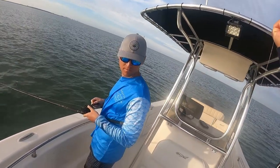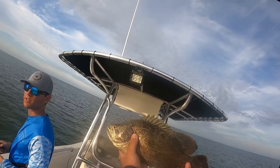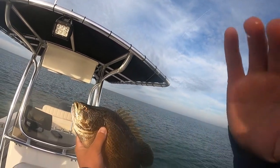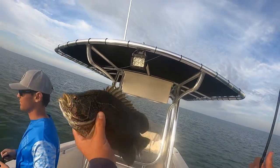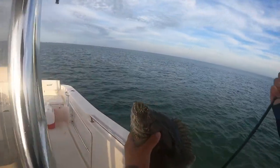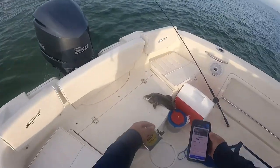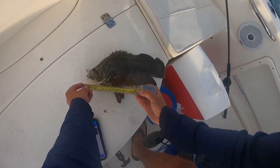So, boys, there's our first Triple Tail of the day. Look at that. See, one, two, and three, boys. So awesome. Can't even tell you how stoked I am right now to get on some triples. Stoked the shrimp on the lead head. I let it hit the bottom and he picked it up. All right, boys, that has to be 18 inches.